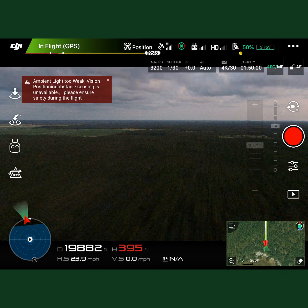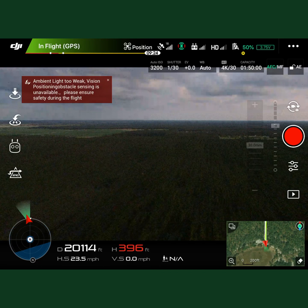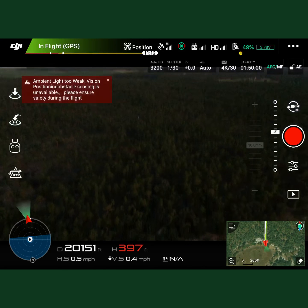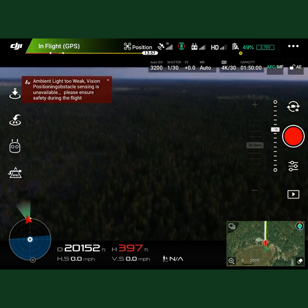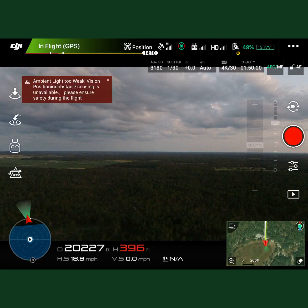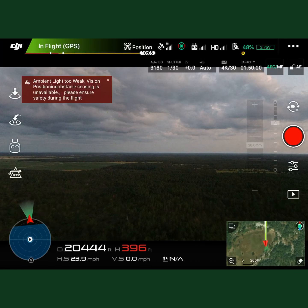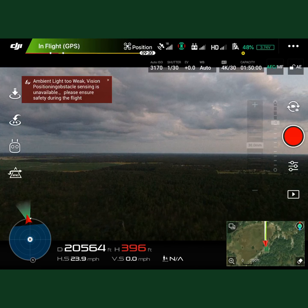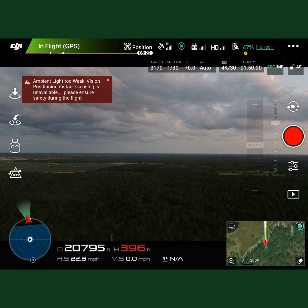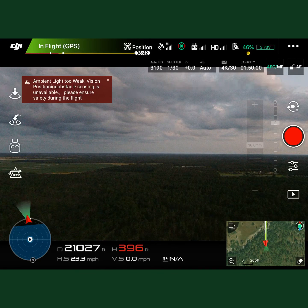19,800 feet from takeoff point, and the signal is getting a little choppy. Signal looks really choppy. You see my gimbal still pretty good. Yeah, except the signal getting kind of choppy, but the signal still looks pretty good on my remote. Let me go ahead and keep going. 48% battery life. I think I'm going to go ahead and return back when I reach either 40 or 45%. But I'm almost reaching 21,000 feet from takeoff point.